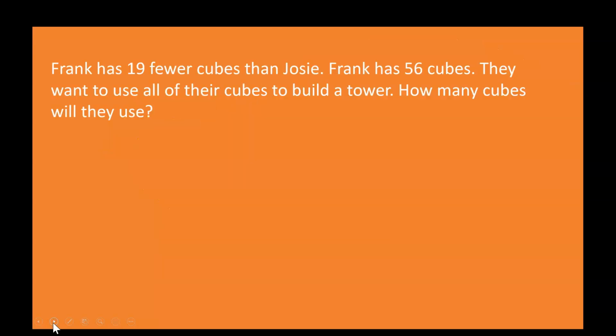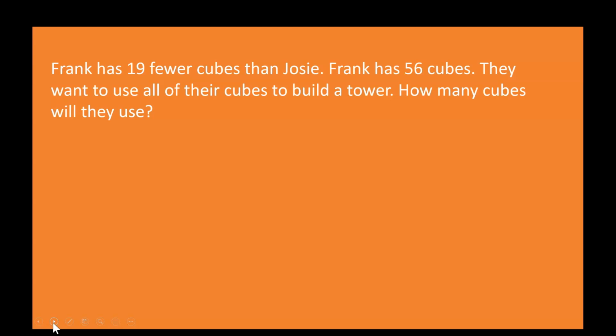Our application problem says Frank has 19 fewer cubes than Josie. Frank has 56 cubes. They want to use all of their cubes to build a tower. How many cubes will they use? I'll give you a hint. This is a two-step problem. You'll first need to figure out how many cubes Josie has, and then figure out how many they have all together.